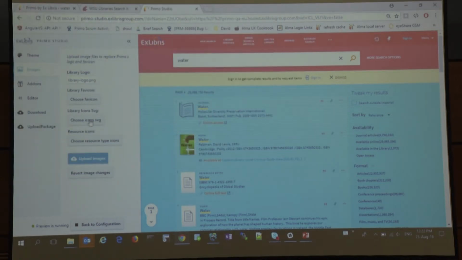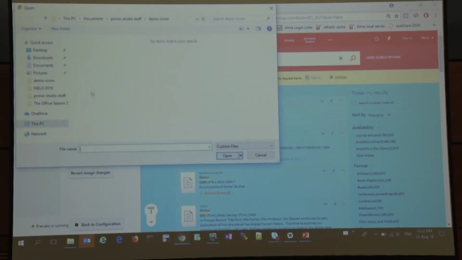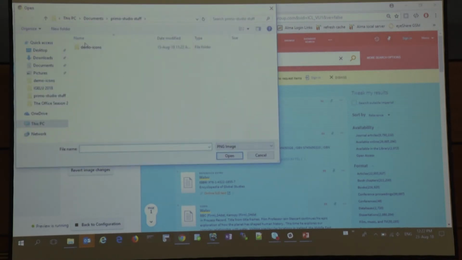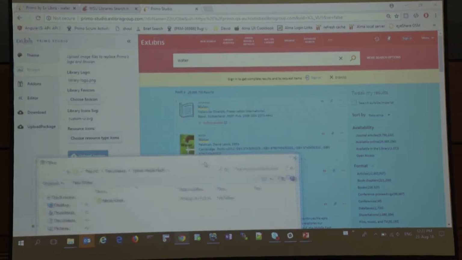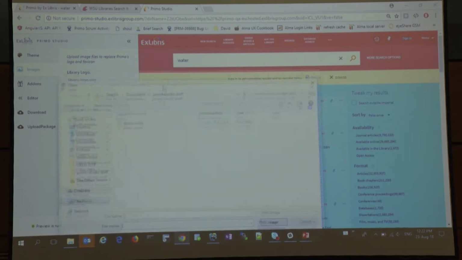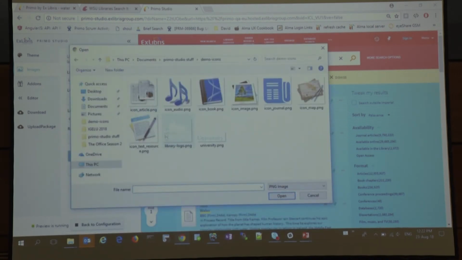And now this feature is the one that's coming in November. It allows us to upload an SVG file that will replace all of the different icons which we choose to replace. So I have one of them prepared ahead of time. Okay. And we can also change various resource icons. So I don't know, like the default icon for a book or a journal or whatever. So let's do that.